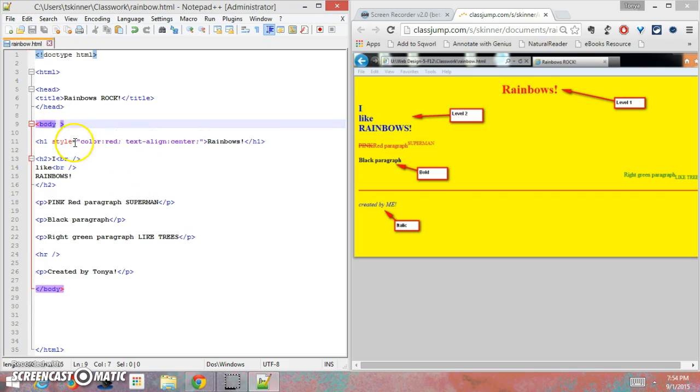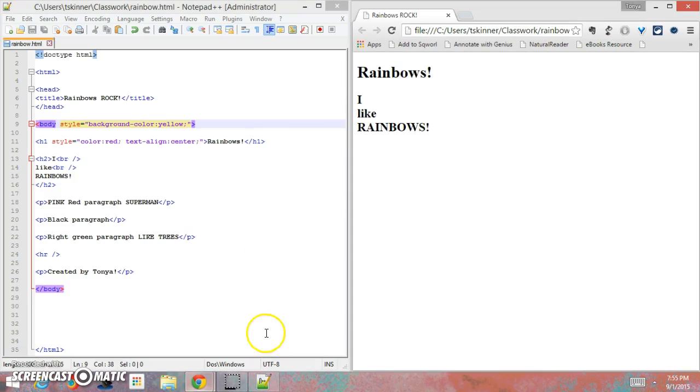Okay, so basically that's our formatting for our heading, which is what I was talking about. But our body up here is what we would format for our background color. Please don't just use the shorthand background. The proper tag is background, or the proper property is background color. Background actually does work in some browsers, but not all. So don't use it. All right, so background color, and that's got a little dash in there because there's no space bars in these. Colon yellow. All right, my bad. I hope that wasn't terribly confusing.